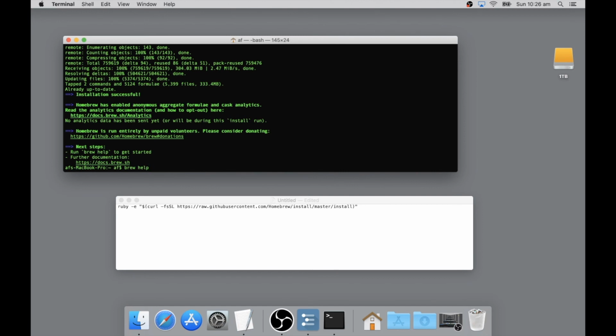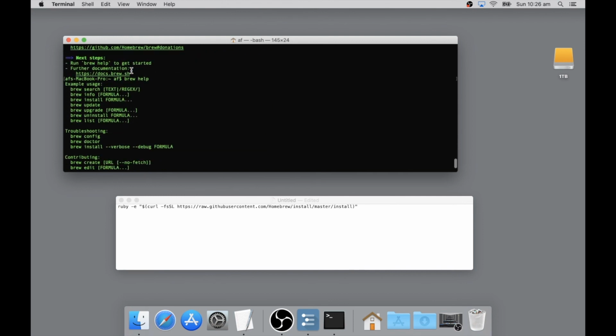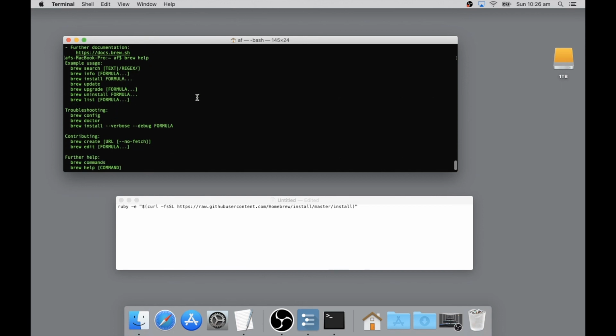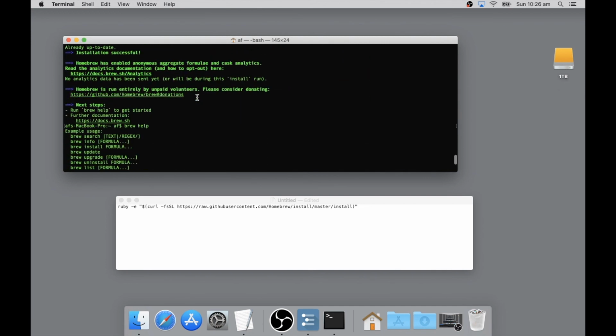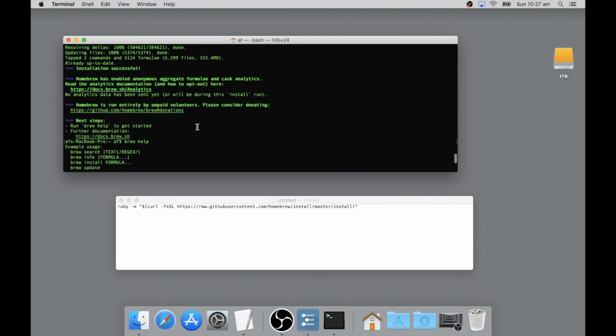We're going to hit enter, and it's going to tell us all the things that you can do here. So if you type brew search, it's going to do a search, brew info, etc., brew uninstall, and then a formula. So what do you want to uninstall, etc. So this is a way of understanding what extended functionality your packages, or the things that you're using in a terminal, have.